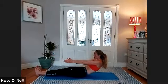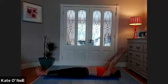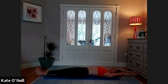Inhale as you come seated. Exhale, rolling away, rounding, bring your ribs down towards your pelvis. Slowly come down, bring your toes towards you. Slowly come down and reaching back as you inhale. Exhale to come up. Over your legs. As you go along, you'll get a little bit looser. Inhale, sitting up nice and tall. Exhale, coming down.